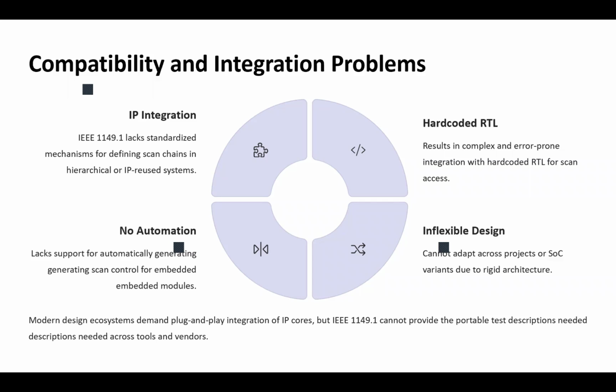There is no automation in scan control for the embedded modules. In 1149 part 1, there is automation, but it's only for testing the external ports, so the input/output pins. When we're talking about the embedded modules inside the logic of the chip, we don't have automatic generation of scan control.